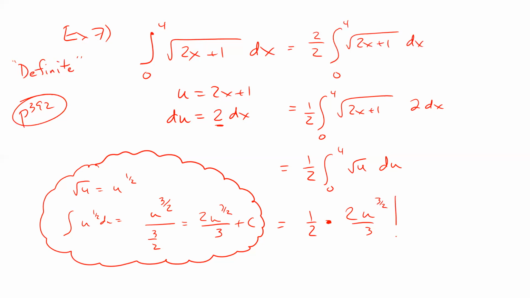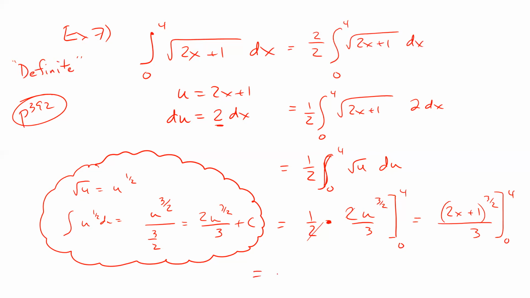I guess we can put them in as 0 to 4, right? But we're not evaluating u, we're evaluating x. That's no fun. We can take away the 2 and then put in the 2. Awesome, 2's are gone. And let's put the x back in. So 2x plus 1 to the 3/2. When does the du disappear? Well, when we took the antiderivative, when this integral symbol disappeared, that disappeared too.